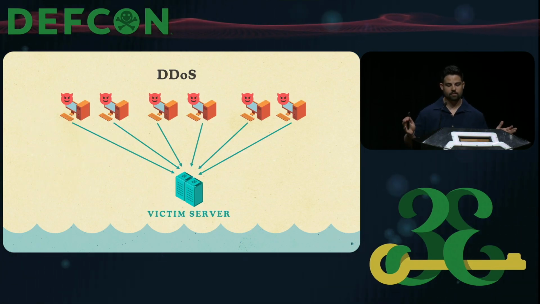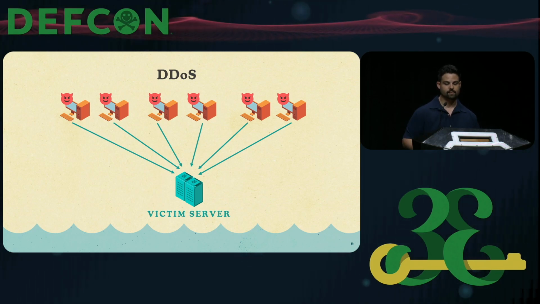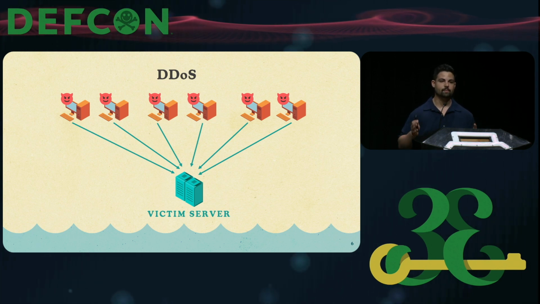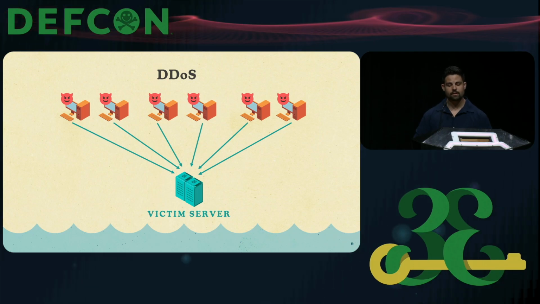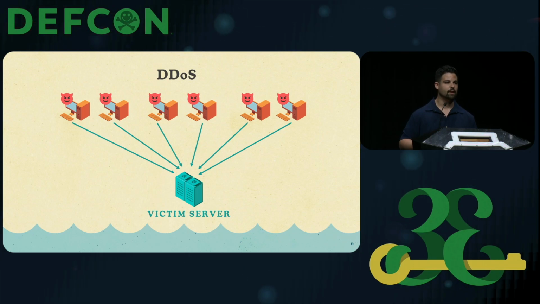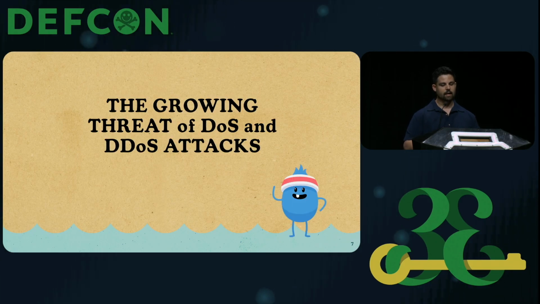But just before we start our journey, let's quickly be reminded of what is DDoS. So a DDoS is created when many computers try to flood a specific target server with a huge amount of requests in order to make it too busy and finally crash, or at least to malfunction. And now we can start talking about the DDoS-related growing risks that we nowadays see.